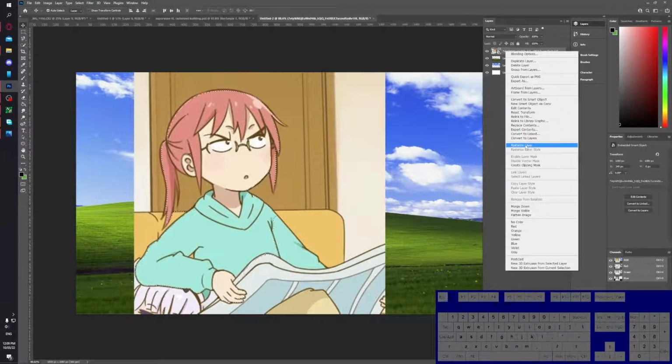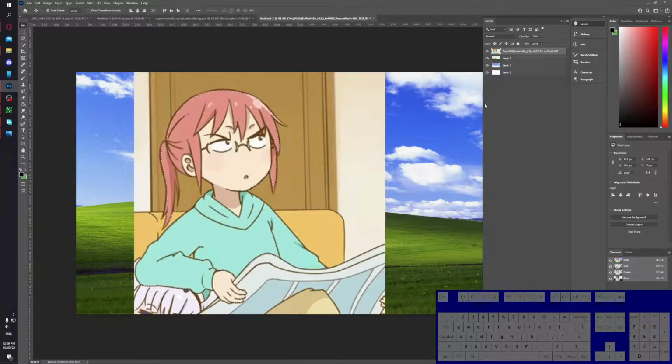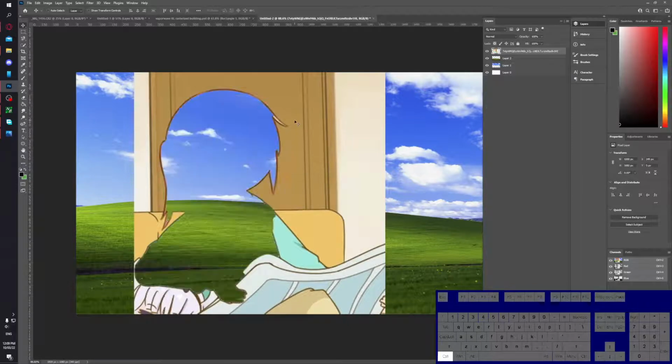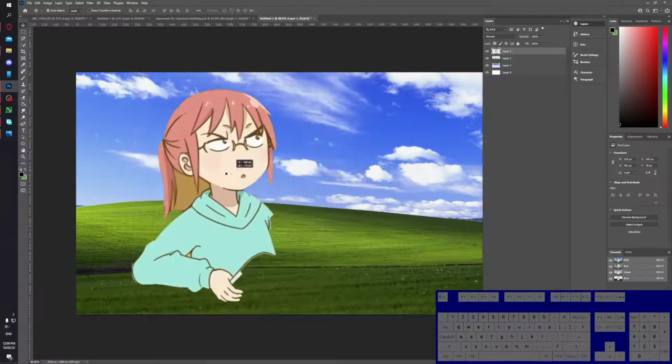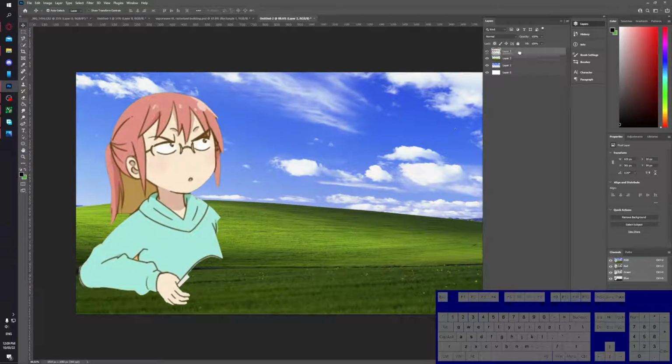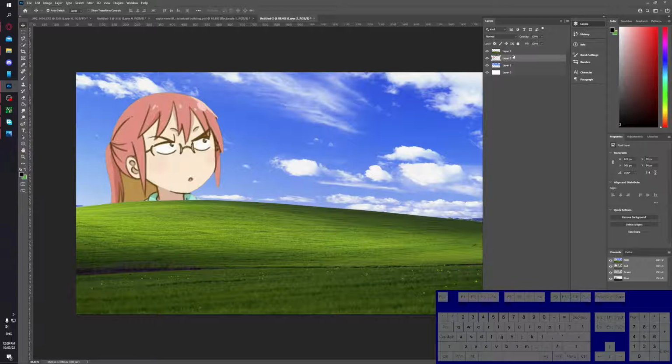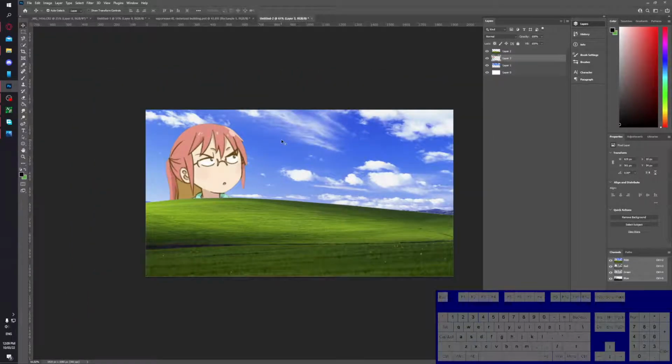You need to rasterize the layer before you take out the character and paste it. So this is usually how people make memes. You just combine random images from the internet into one. You can see, yeah. So that's the power of Photoshop, people.